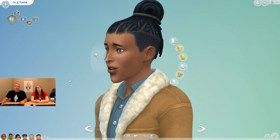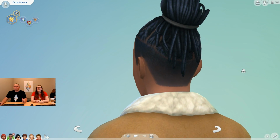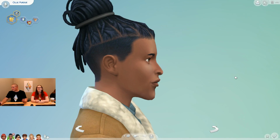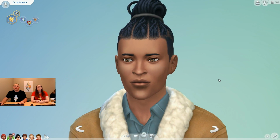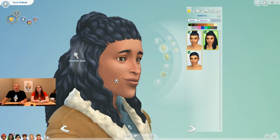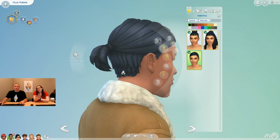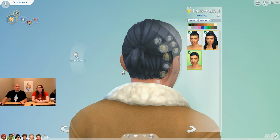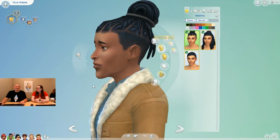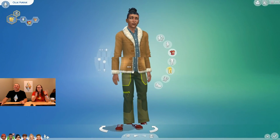Again, we're really diving into the textured hair, the curls, the tight braids. Our art team has found a really good solution to make this stuff pop and really look good. This looks so good on so many people. These hairs are great. And then that hair that you love so much works really well for guys. I think we weren't really planning it for guys, and then they used it in the trailer, and we're like, oh wow, we should totally add that.